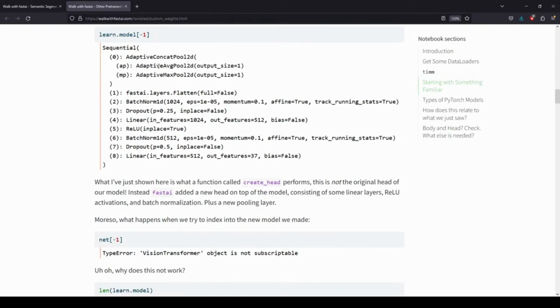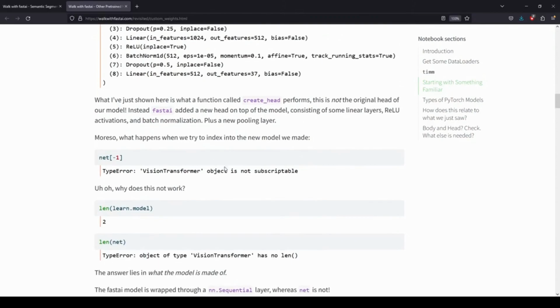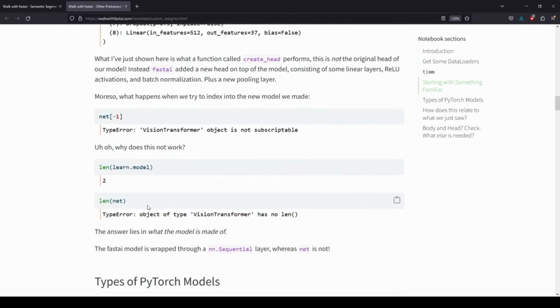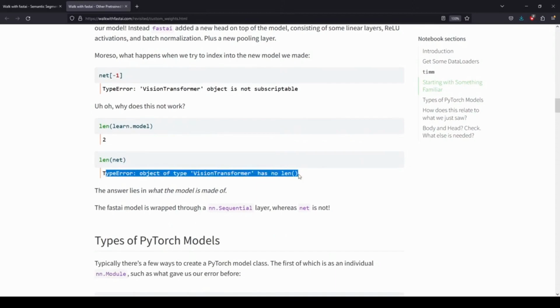Now, if we try and look at the head of, say, the TIM model, we get: vision transformer object is not subscriptable. This is a very common error that you'll see in fastai when you start trying to pass in custom models that aren't supported out of the box, and fastai tries to, say, split the layer groups. The first index is no longer the head of the model because it doesn't start out like that. A lot of times, it'll give you the type error object has no length if you try and look at the length of the model, right? Because here we can do len(learn.model) to get body and head. Try and do that with vision transformer, it's not there.